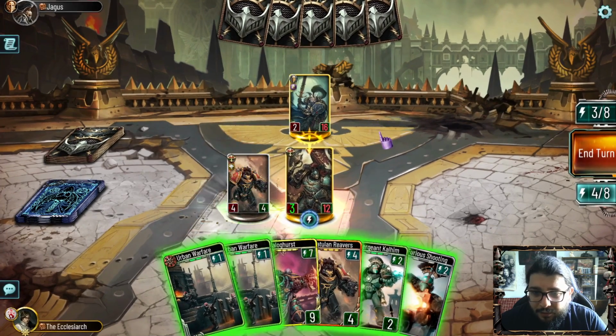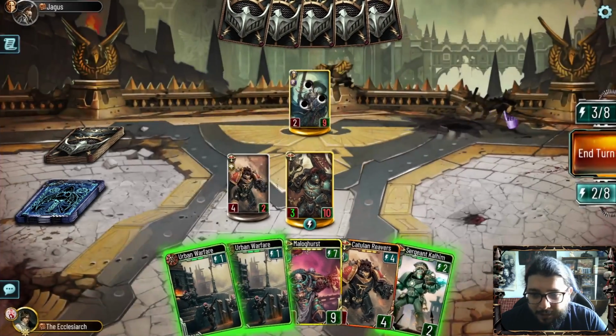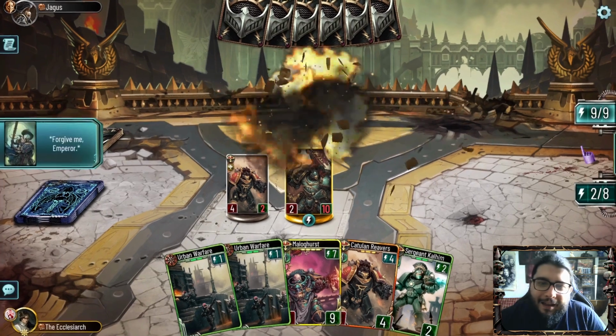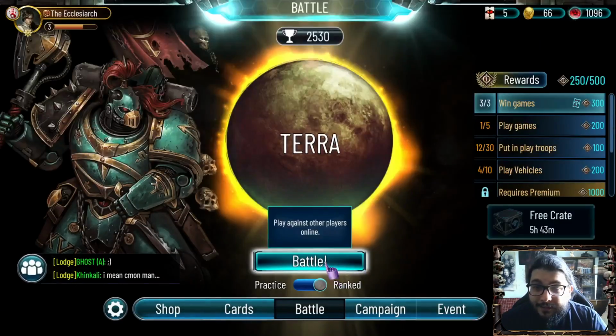We're gonna drop the Cachulan Reavers in that case. Whack him in the face. Whack him in the face again. And whack him in the face again. Why the hell not? He could play the Raptor Guard now, and if he plays the Raptor Guard, I might be in some serious trouble. Nope, no Raptor Guard, so we're good. We're good. GG.